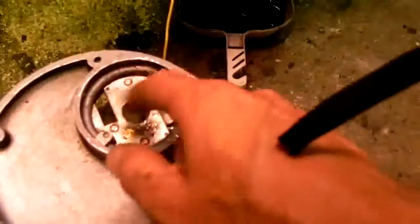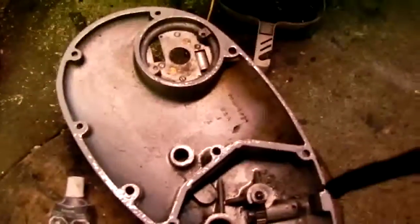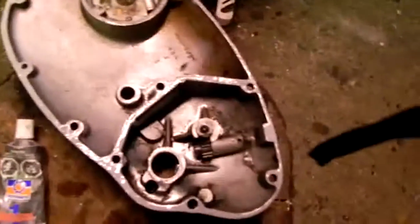One solution is to drill a hole in the bottom here so that the oil is relieved off your points and doesn't foul them, so it will drip down to here and you can clean it out when you get the time. But it's not supposed to have oil in it on that side, so that's why I haven't made the hole yet.